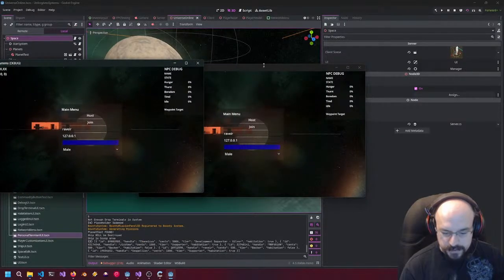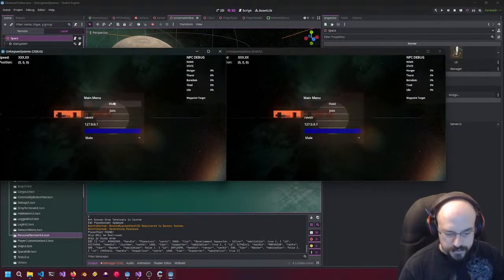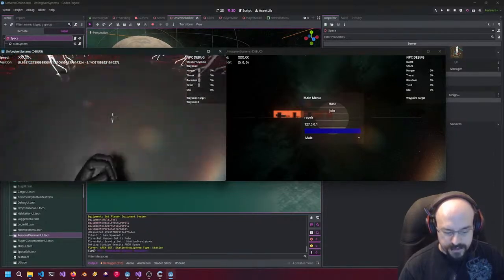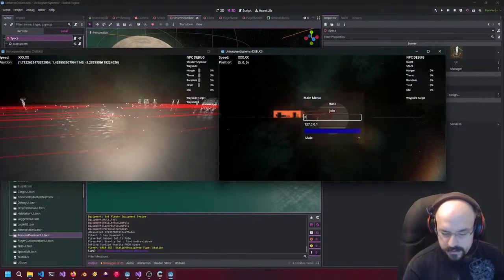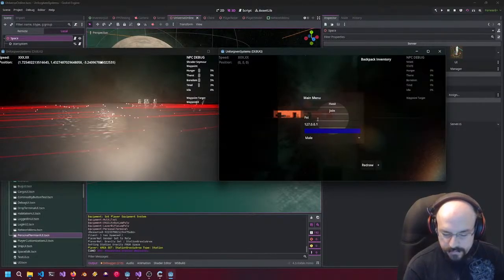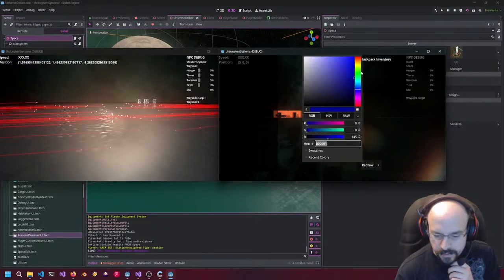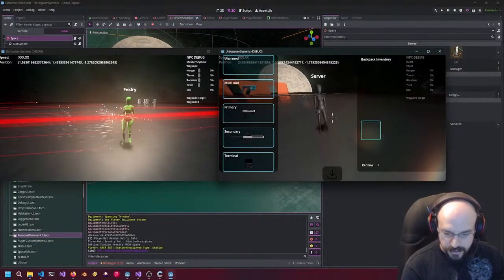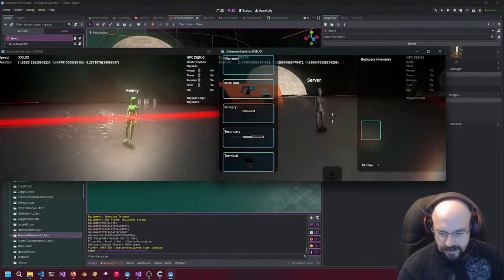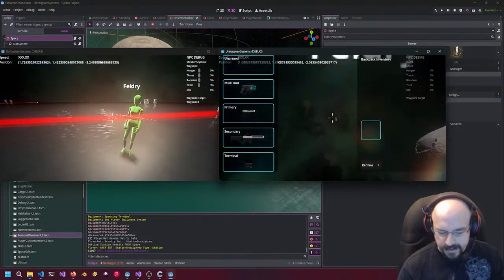All right. So we're gonna do two clients. I'm gonna host. So here we are. We have 50 NPCs. Ignore the fact I have a grenade in my hand, but I'm gonna connect as Fredry. And we'll pick a color. I'm gonna go with maybe a green. As you can see, it's the inventory system that I'm working on now, which is making things interesting.